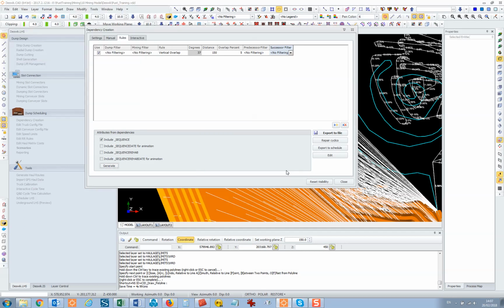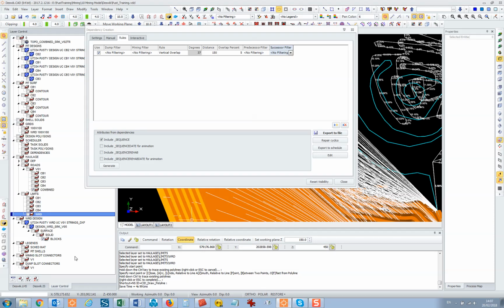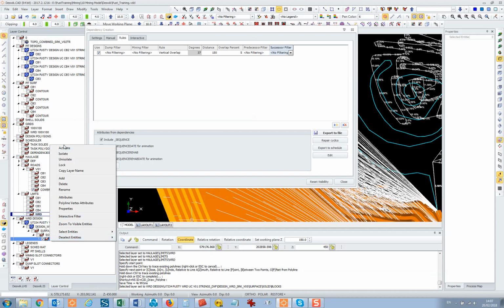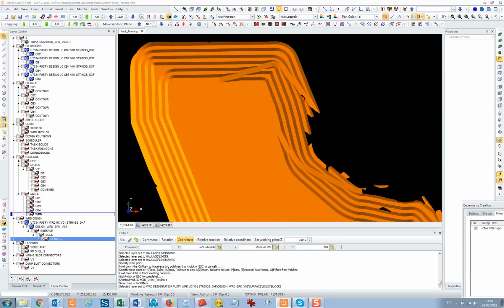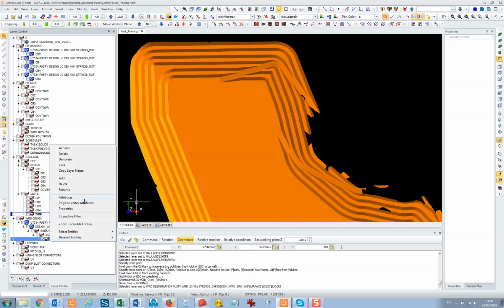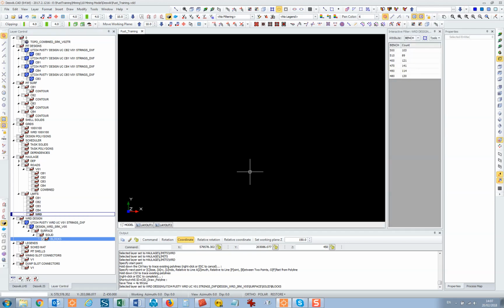Great. So now if we look at the dump blocks only, go to layer control and isolate the dump blocks. Then pull this over here somewhere. Put the interactive filter on the blocks. See if we get the hang of it now. There's actually a sequence number now as an attribute.